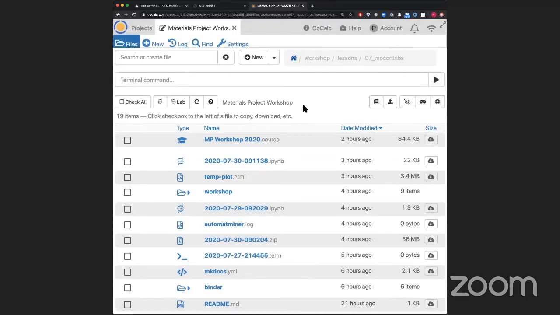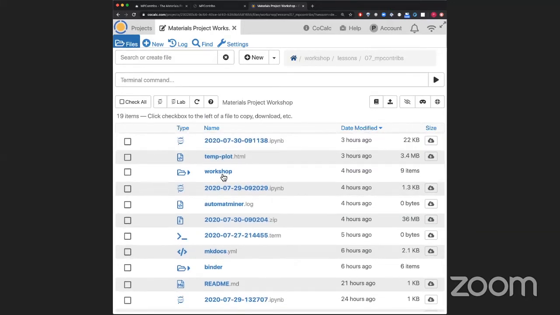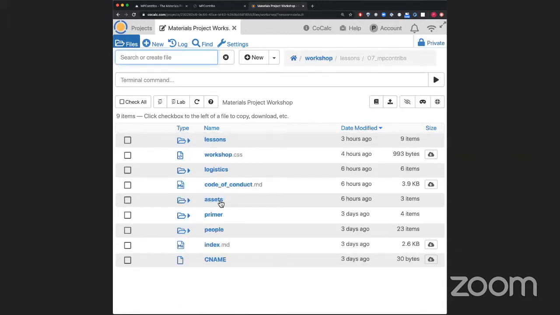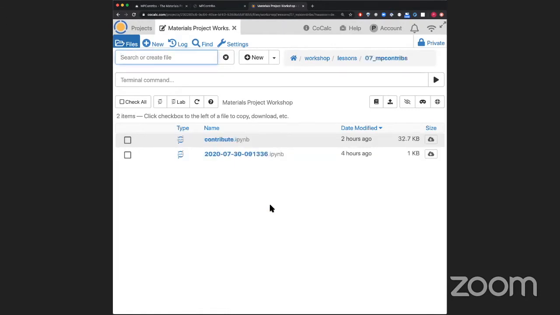So right here, I'm in the root folder of our CoCalc, and we'll go to workshop and lessons, and number 07 MPContribs as one notebook. The contribute notebook has all the code filled out.